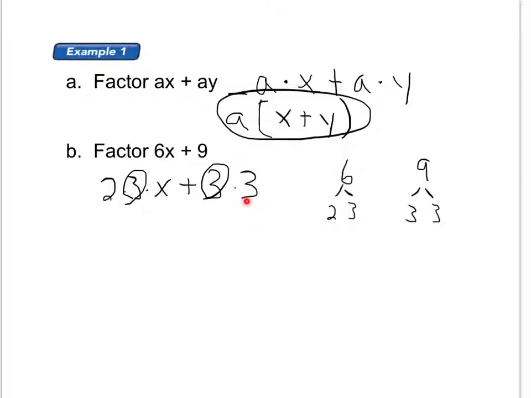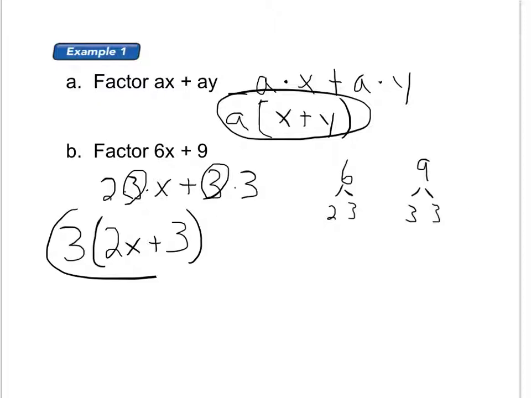Only one 3 — I know this one's got two 3's, but this one does not. This term does not have a 2 or an X either. So this number 3 is what goes on the outside of my parentheses. Then on the inside I put what's left over: 2 times X, so that's 2X, a plus sign, and on the other side I got 3. And there's my factored answer: 3(2X + 3). If I distributed back out, 3 times 2X is 6X, and 3 times 3 is 9. If you could see that 3 is the highest number that goes into both without doing a factor tree, that's fine — you could just pull out 3, and then ask yourself 3 times what equals 6X, and 3 times what equals 9.